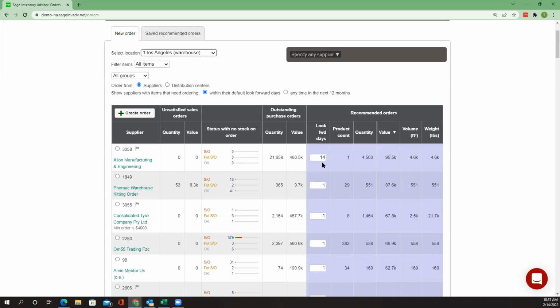Right now, we're saying, don't show me what has gone below its reorder point today. Show me anything that's going to go below its reorder point for the next 14 days. And I can see what that is. But let's say I'm trying to get to 7,500 cubic feet to get me to a container load. Well, that didn't get me there. So let's look out over a longer horizon. Show me what I need to order for the next 31 days.